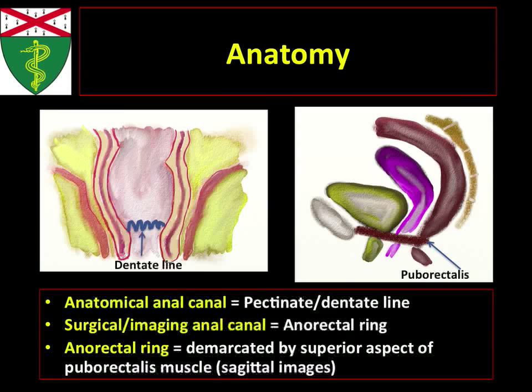There's this nice muscle called the puborectalis, and it goes from the pubic symphysis, all the way back and wraps around a portion of the bowel and then slings back up again. It's at this posterior impression of the puborectalis that I want you to pay attention. Everything above it will be rectum and the remainder of the large bowel, and everything below it will be the anus. The anus ranges in size anywhere from 3.5 to 5 centimeters based on the surgical and imaging anal canal. So that's the definition we're going to be using for this talk.